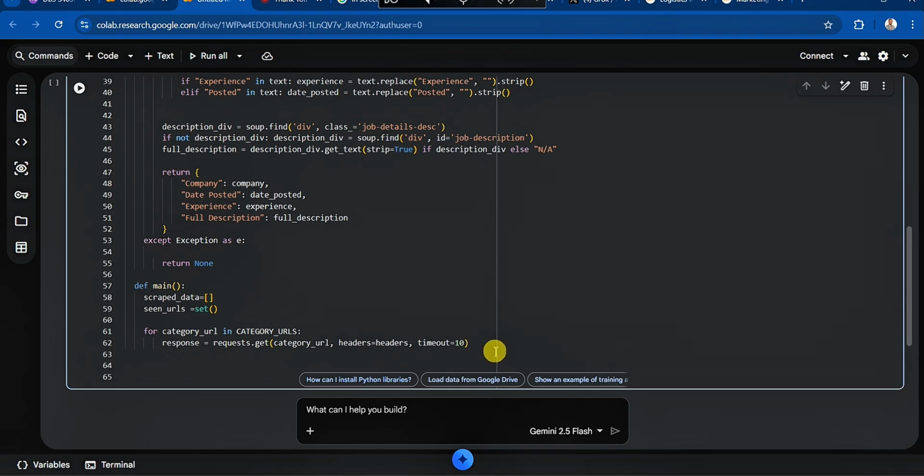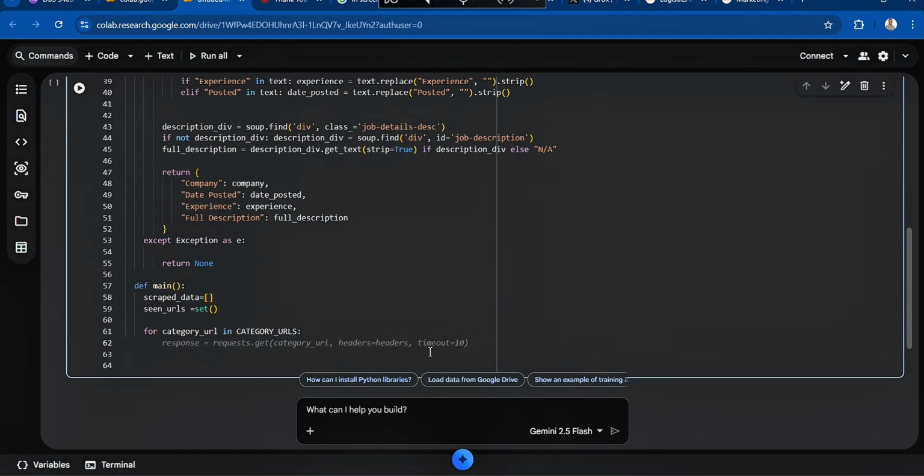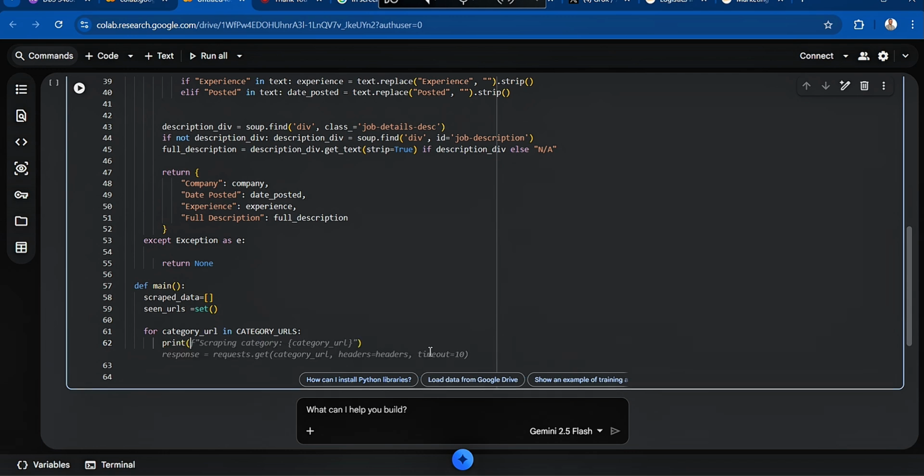Just remove whatever the autocomplete has given us. So we want to print, showing the category. It should show us the category URL, and it should start from page 1.